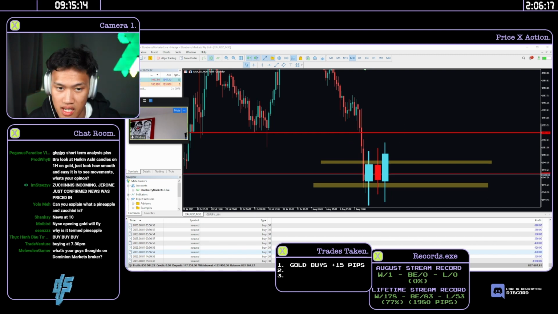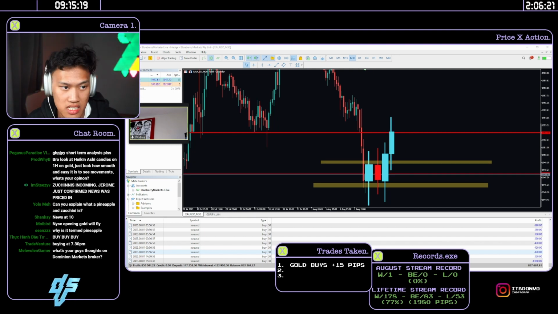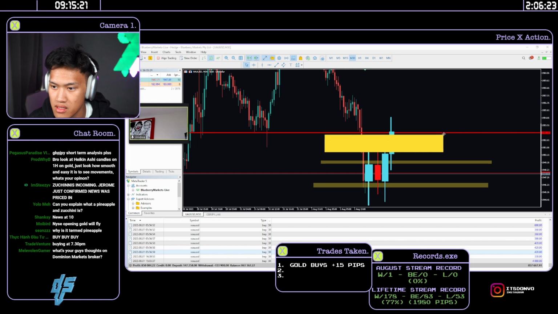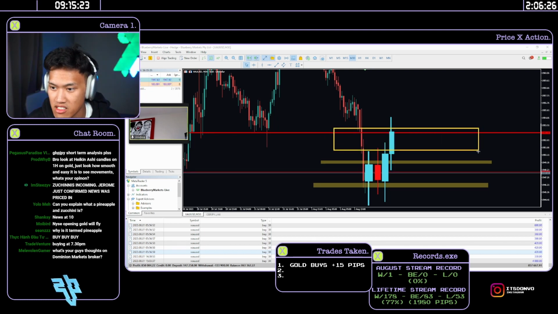Higher lows, continue pushing up. You're closing above the range. Next count pops up, and that's your buy. You'll take your buys from basically here to here, right? And that's your zucchini.